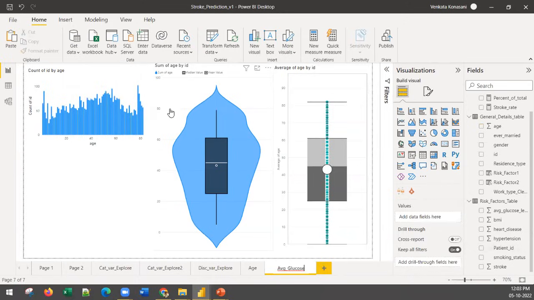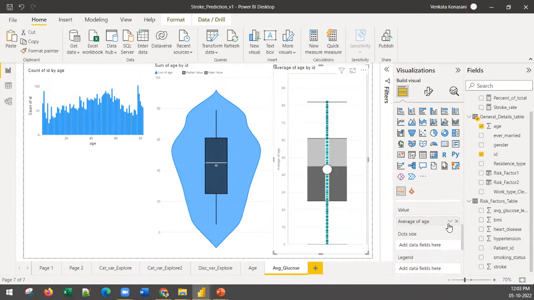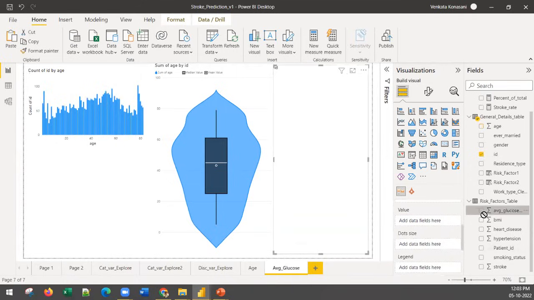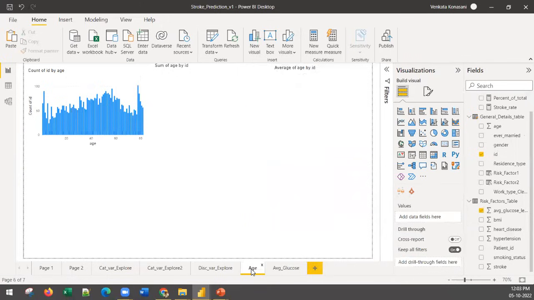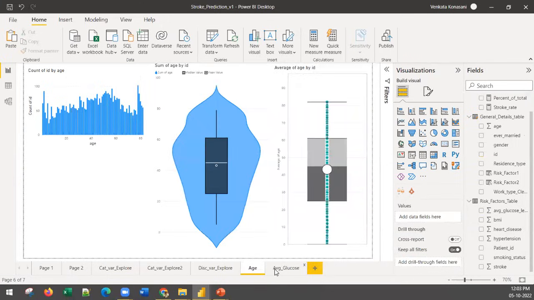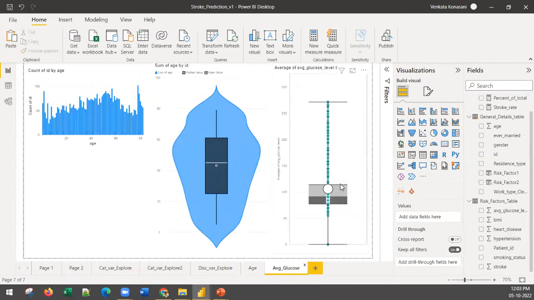Now, instead of drawing the box plot for age, if I take average glucose level, and instead of sum, let me take average. Look at this box plot. When you compare it with the age box plot, the average glucose level box plot seems to be compressed. So this is the 75 percentile.